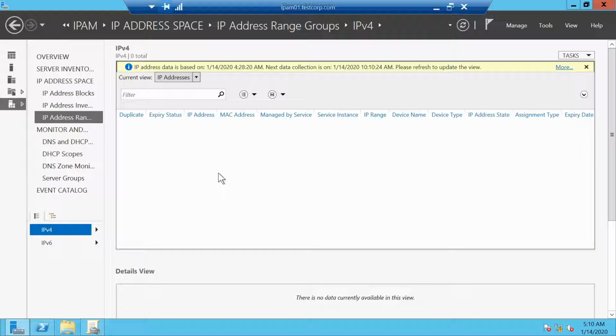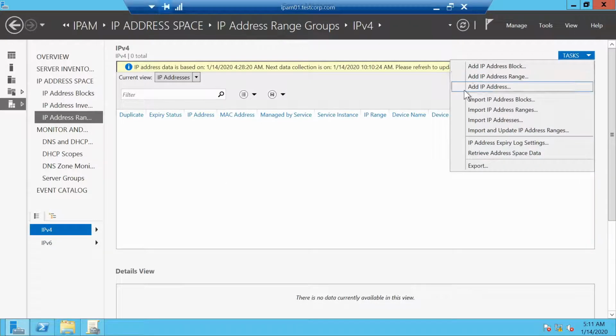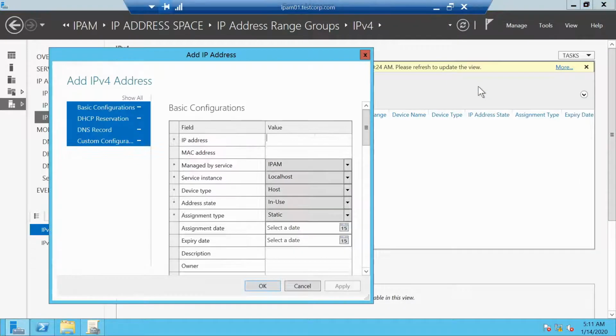So let's add the IP address for DC01 manually, so I can show you how you can do that. Go in Tasks, add IP address, and the IP address is part of the IPAM managed range. So 192.168.10.1, it's managed by IPAM, service instance is correct.